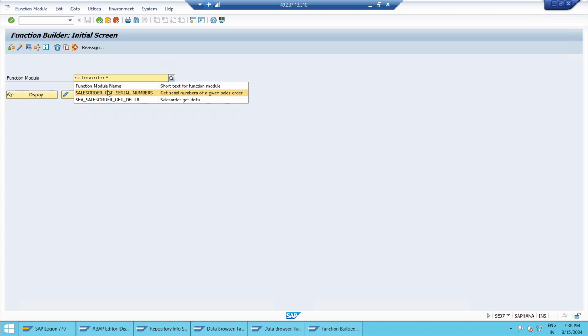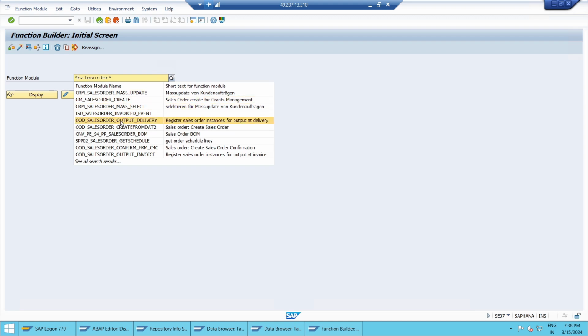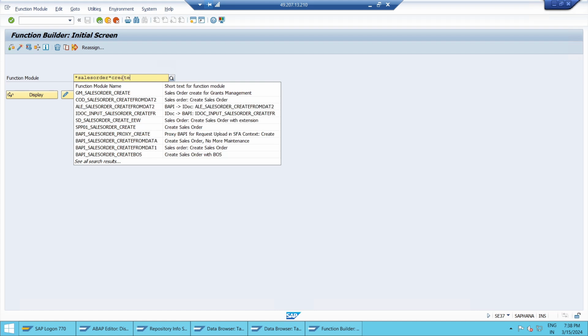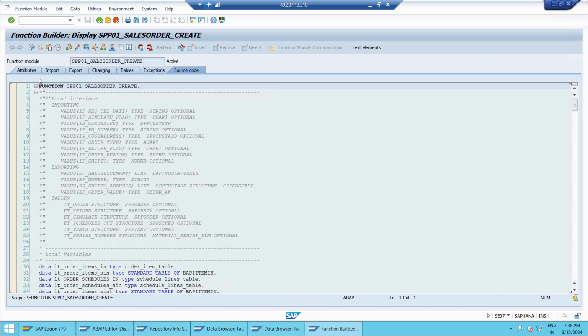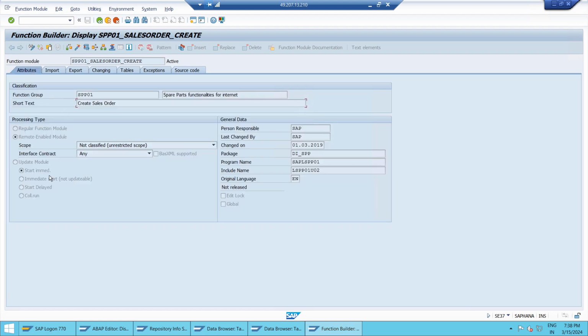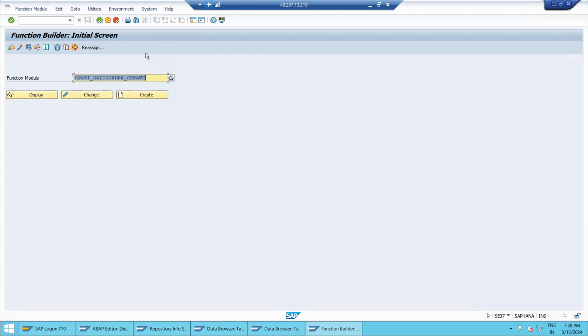Most of the BAPI function modules, you can go for create function module, create sales order. So here, look at this, this is remote enabled. This way you can observe many remote enabled built-in function modules.